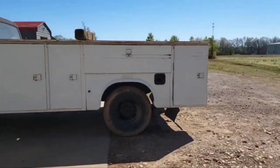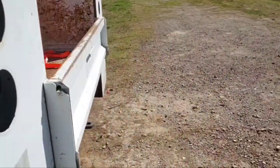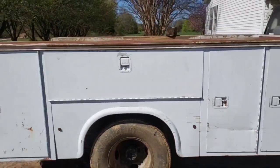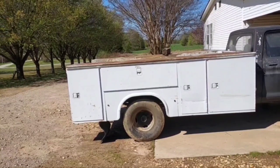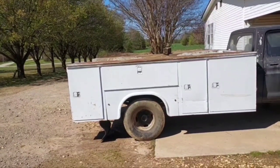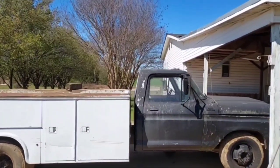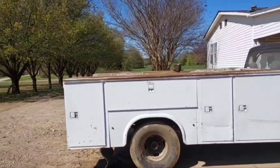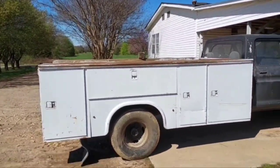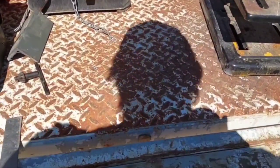I got the truck far enough up under it to where I can start easing it down. This is the sketchy part because that chain hoist don't like to just let me ease things down — I gotta keep snatching on that chain and bumping it down, and that's just not a good time for anybody. Hopefully it's close enough to where I can start easing it down and not drop it. Well, she's sitting on there. I still got to make all the mounting brackets, but that's right about where that bed's gonna live. I got the rear wheels just about centered in the arches by eyeball, still gonna have to pull a tape measure and make sure she's centered side to side. We got about the right gap between the cab and the bed.